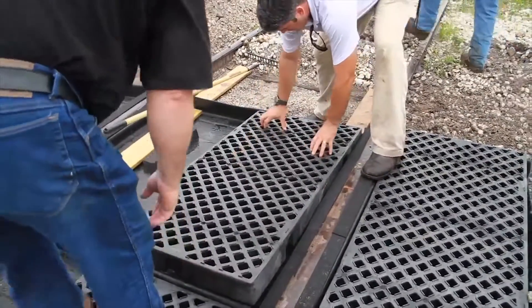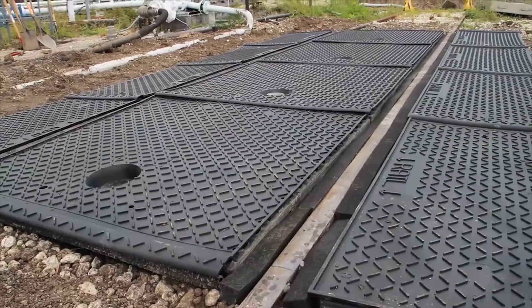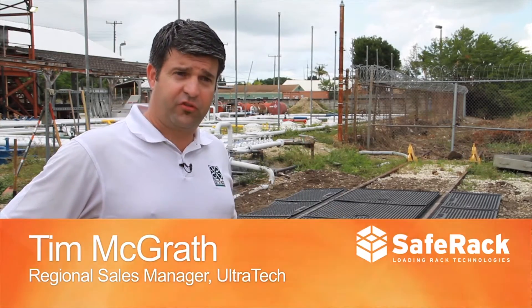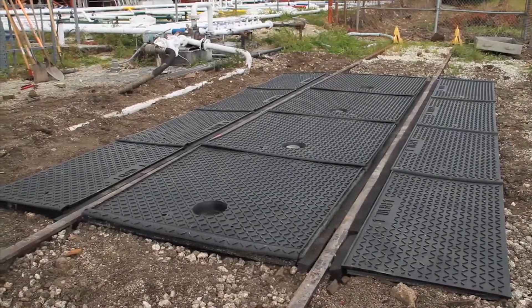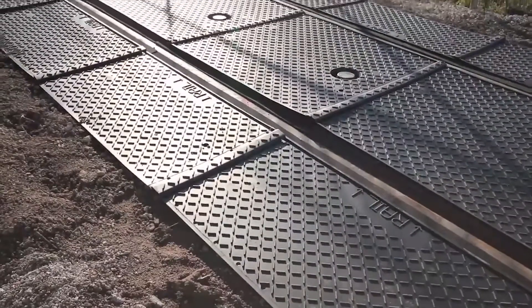The benefits of this system versus others on the market today: it's a polyethylene system, so it doesn't rust or corrode. It's made in four-and-a-half-foot modular sections so it can be built to size. There's no maintenance — you just visually inspect it from time to time. They have a 30-year lifespan, UV inhibitors, and are very compatible with lots of products. They're also a lot more economical than galvanized or any other pan out there.